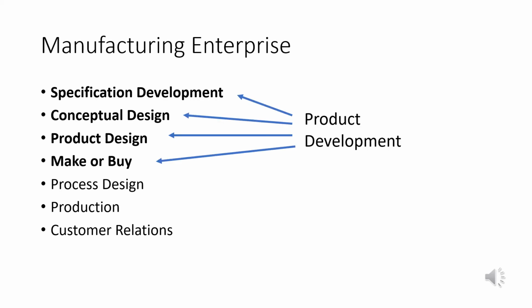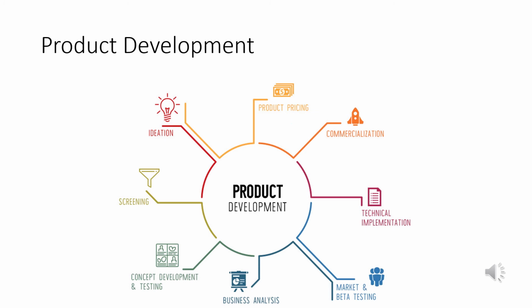So I'm going to clump these four top ones together and just call it product development. This goes from basically, we call it white sheet, an idea that you put on paper, to the actual product. So we're going to enter this picture from the 6 o'clock position, the business analysis. That's kind of like the specification development. What do we have to do to make this thing? What does the customer want? What do you want the product to do?